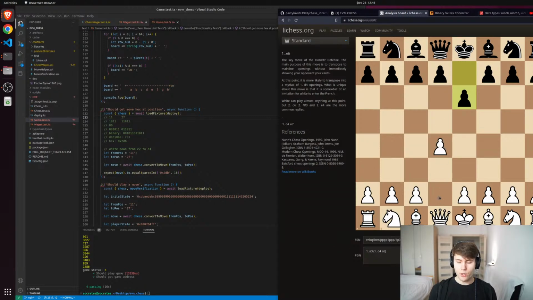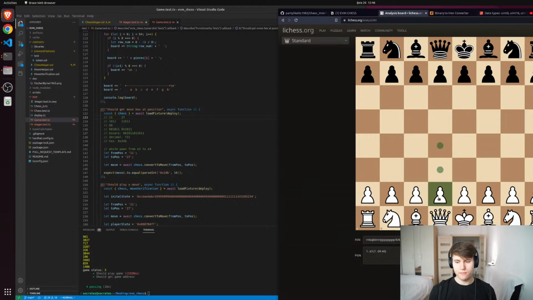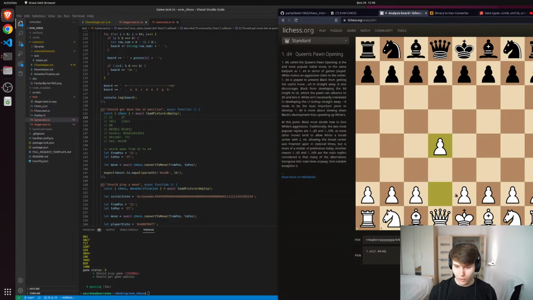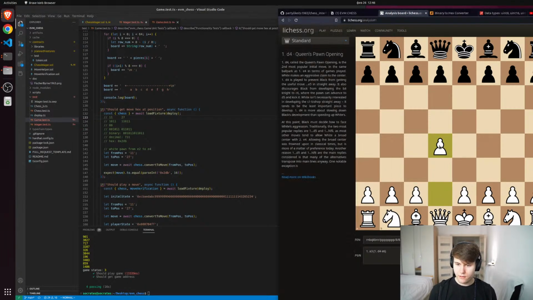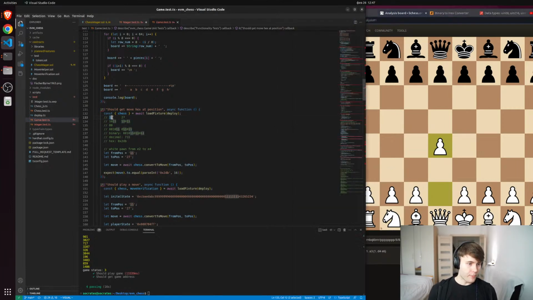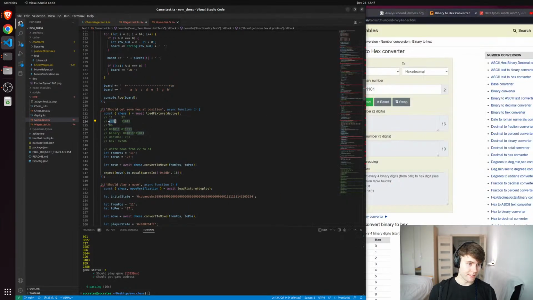And like I said, a pawn is a 1, and other pieces have different numbers associated with them. So if you want to check, all right, we want to move a pawn from D2 to D4. I think that is 11 to 27. So this square here is 11, and this is 27. You have two decimal numbers, 11 and 27, and in binary they are 01011 and 11011.